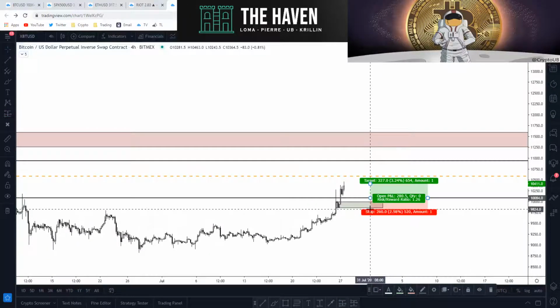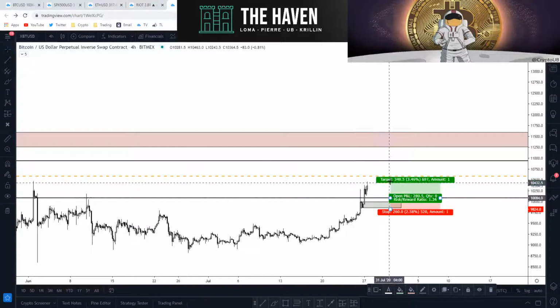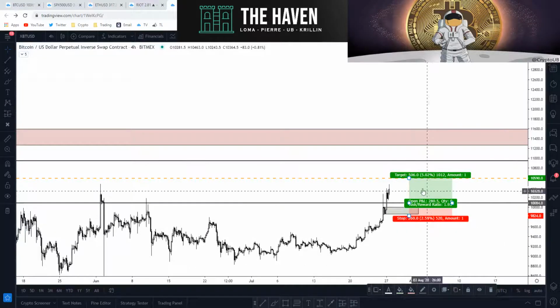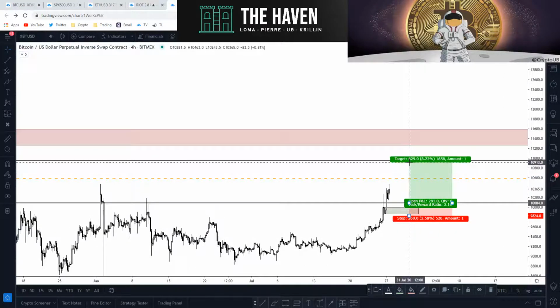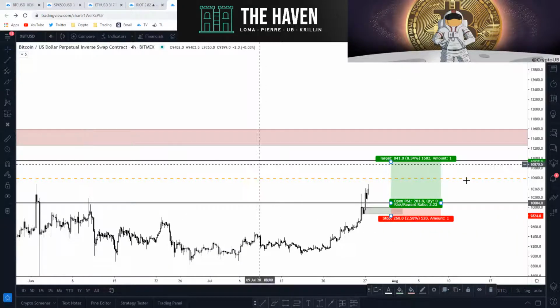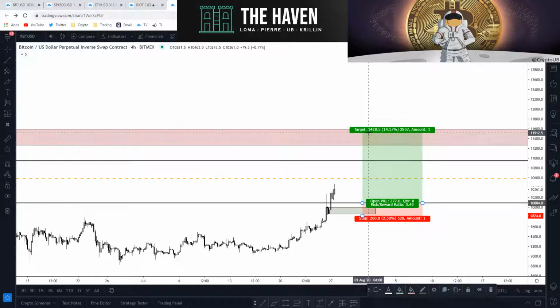So if we enter at our previous range high, which is now our range low, and we target the untapped highs at just about 2R there, that's take profit 1. Take profit 2 should just be below the untapped highs, or our range high just below 11K, remember that. And then our take profit 3 would be the bottom of that red, that high time frame resistance. Take profit 4 would probably be 11.5. That's actually a very clean swing trade.